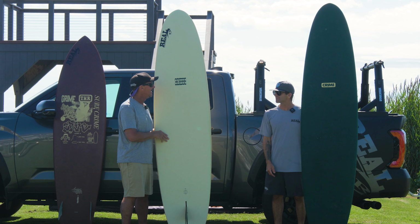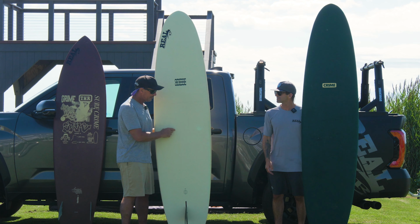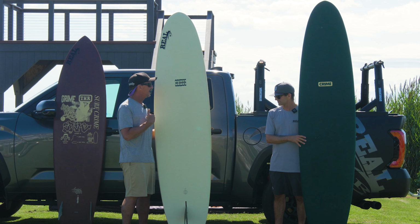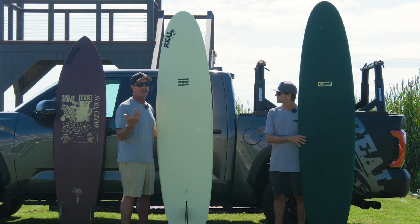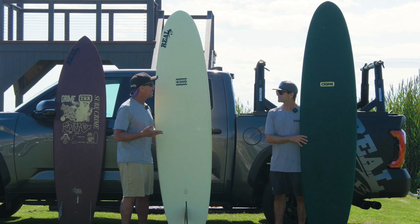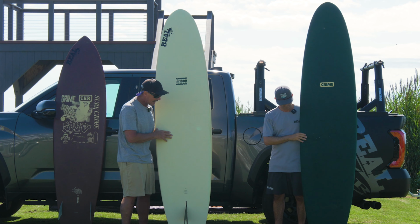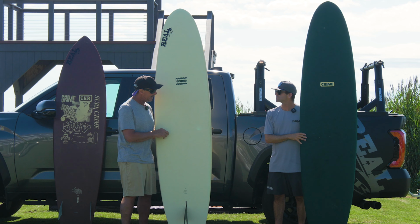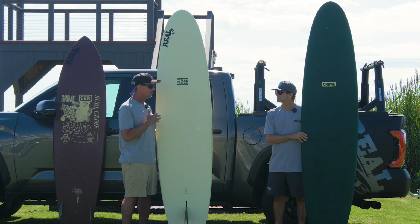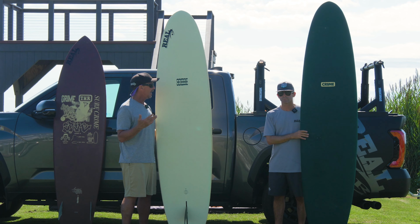You got me, right? So I picked out the 8'6" Evolution and the 7'5" Longfish, because I wanted to pick out boards that I would like to ride, that I would actually have in my own quiver as a hardboard, and that I thought people around the shop would want to try. And so immediately surfing both of these boards made me understand why they're completely different than the other soft tops that are out there.